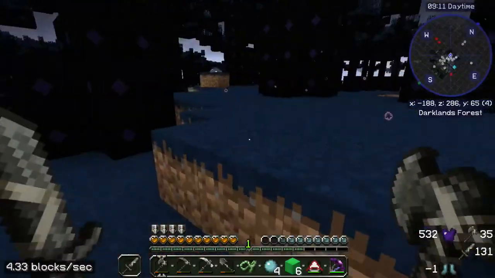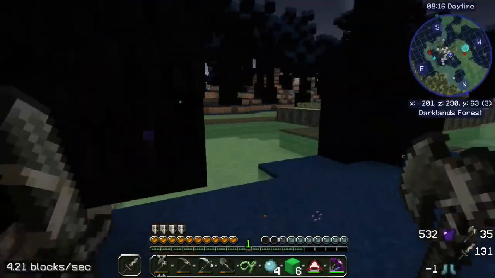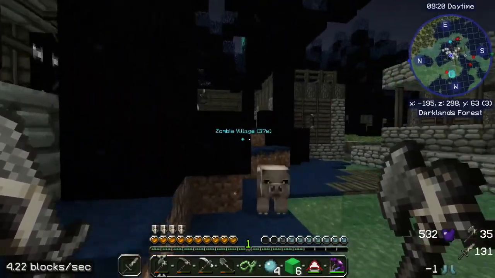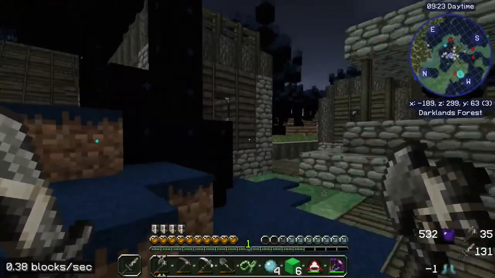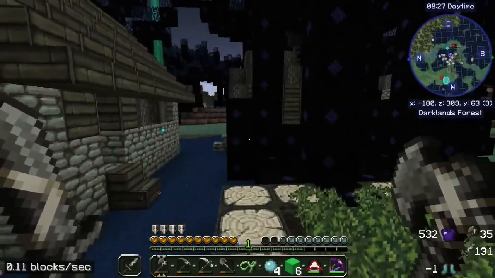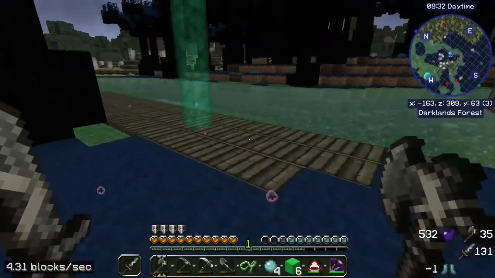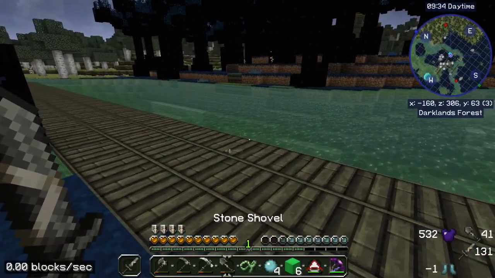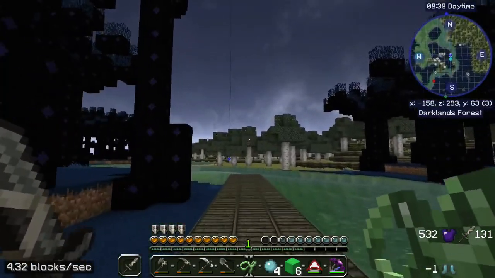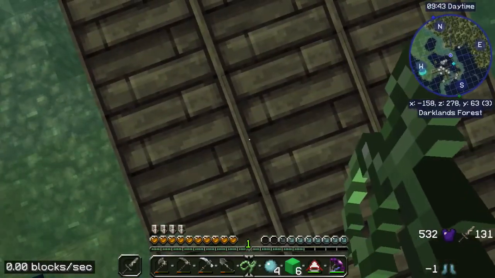So let's see if anybody else is around. So zombie villages are kind of rare and unique. This one I noticed is not a Darklands village, although it is in the Darklands. So this biome I should have shown you from the island, which maybe we should go up there and take a look at, because you can see it better. Let's see where the island is. We can just get an aerial view. Let's do that.